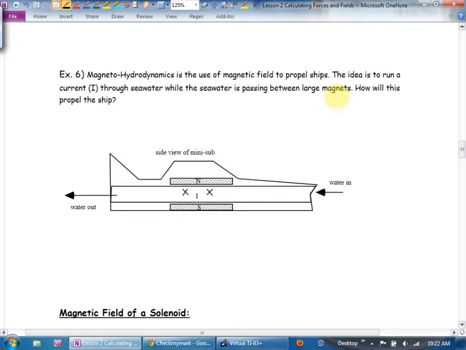Okay, let's see. We would have the current going into the page. Although you can't see it in my three-dimensional mock-up diagram, there would be a steel plate right closest to us that was positively charged. I've deleted that plate because we can't see through it. So, current going into the page. Which way is the magnetic field? Magnetic fields always point from what to what? Okay. So, magnetic field is pointing this way, from north to south.